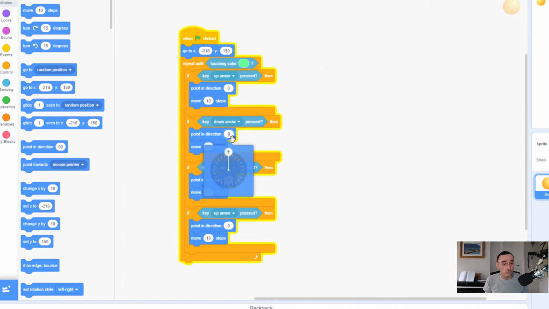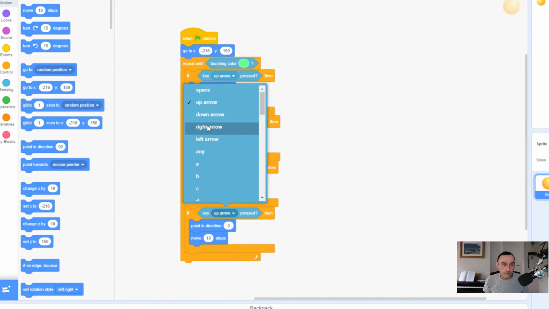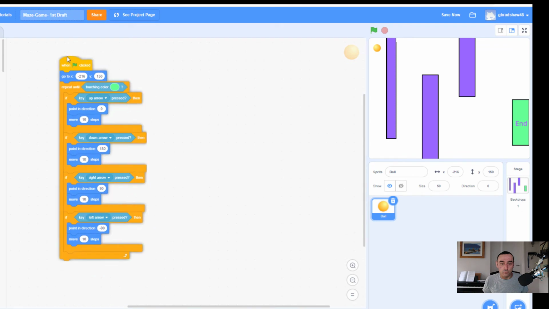So to go down, I'm going to point in the down direction and move 10 steps. To go right, I'm going to point in the right direction, and then to go left, I'm going to go in the left direction. So now we've got up, down, right and left, and each time we move 10 steps.